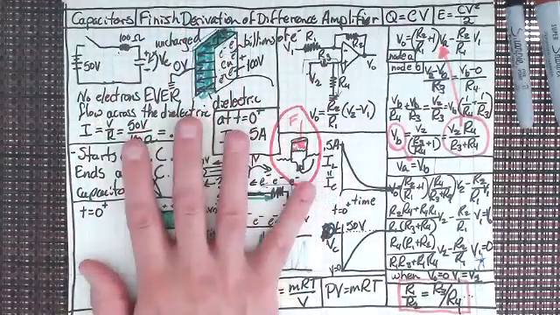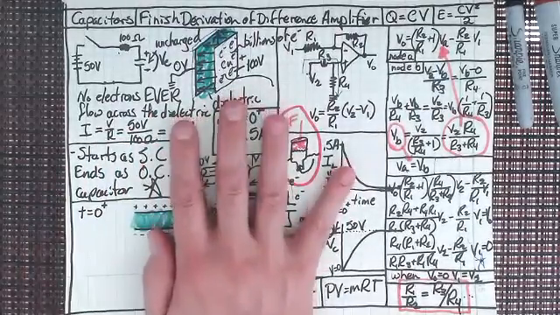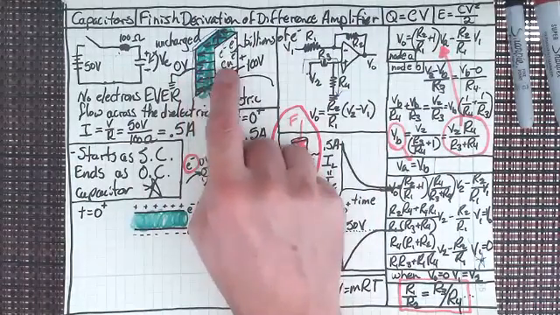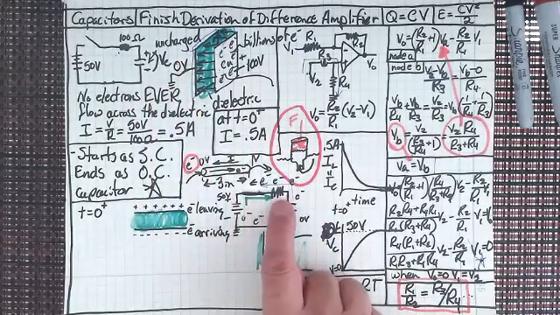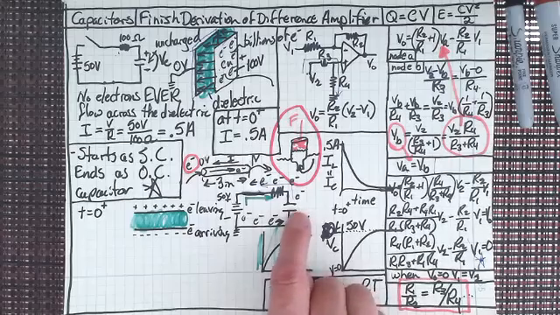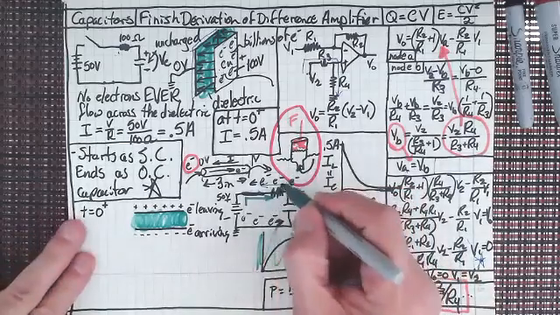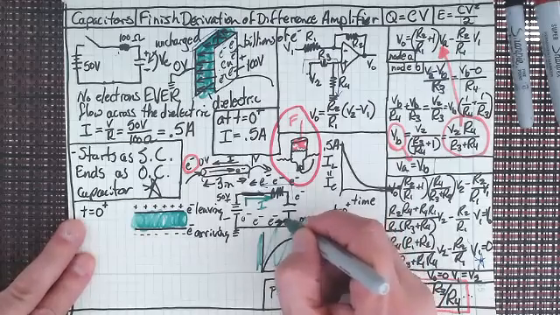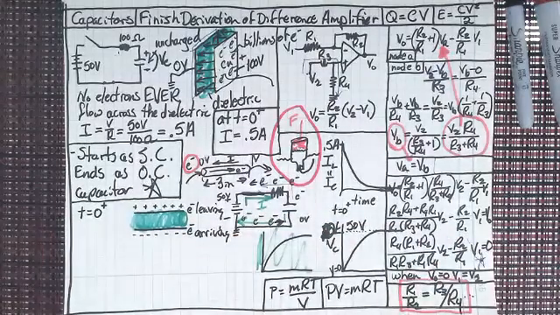That is capacitors. I went on a little long talking about the theoretical underpinnings of capacitors, but it's very important that you understand that no electrons ever cross the dielectric of a capacitor. It's just depleting the electrons here that makes it seem like there's a short circuit current, and I'm increasing the electrons on the other side, which also makes it seem like there's a current, right? So by depleting these and the electrons going this way, it makes a current that looks like it's going that way. For the electrons going this way, it makes it look like there's a current flowing this way. And there is. I mean, as long as electrons are moving, that's a current.